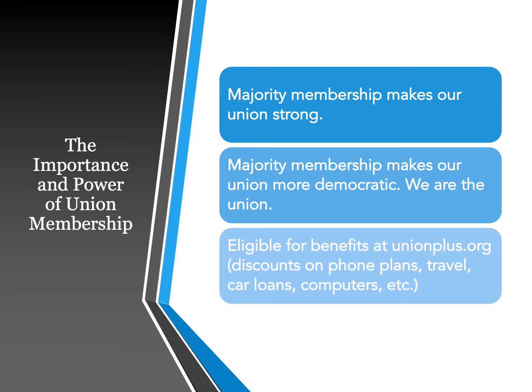Only members can vote or otherwise participate in GEU activities like bargaining surveys, approving our bargaining agendas, and ratifying our contracts. In addition, individual members get access to lots of other benefits. Through unionplus.com or .org, you can get discounts on services such as lawyers or loans, phone plans, pet insurance. So that's a benefit too.